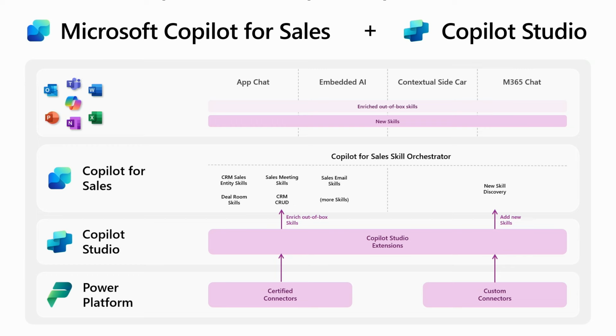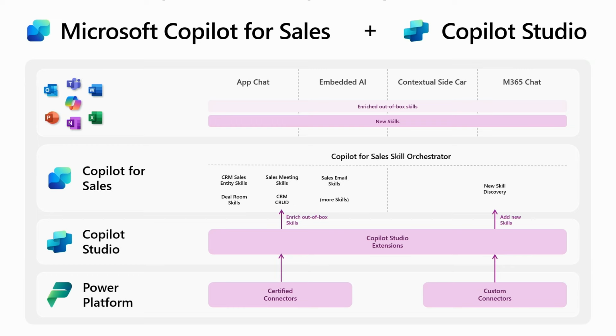And from there, the responsibility goes to Copilot for Sales Orchestrator to take all the skills together, along with the insights fetched in real time from the partner apps, and show them across all the surfaces in Microsoft productivity tools. That's the biggest takeaway from this slide. We are building connectors already today. We'll easily build extensions, and Copilot for Sales will show them across all the surfaces that we saw, like M365 Chat, Outlook Embedded Canvas, Sidecar, in all the places.